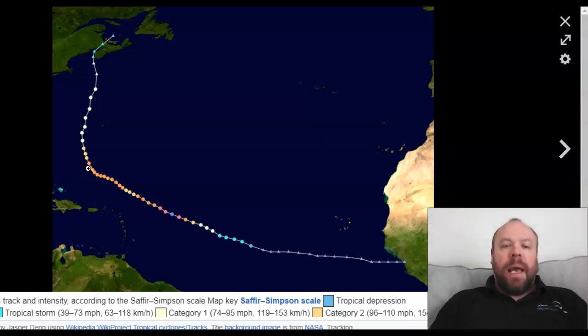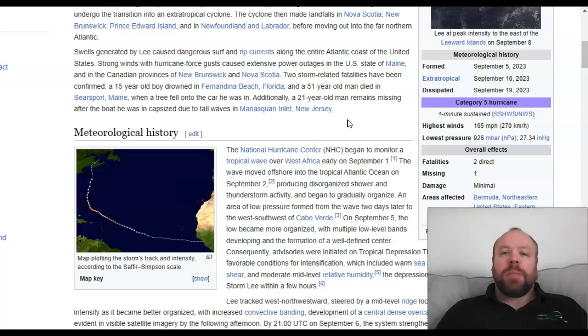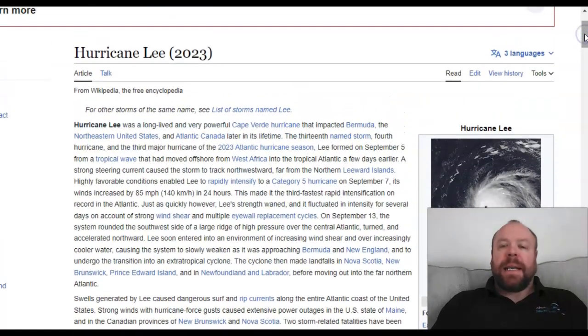It bombed out as a major monstrous Category 5 hurricane. Then it took a turn, went through multiple eyewall replacement cycles, took a track just to the west of Bermuda, and then made landfall in the western fringes of Nova Scotia and up into New Brunswick back during Saturday of last week. It did intensify from a tropical storm to a Category 5 hurricane within 24 hours — certainly explosive cyclogenesis — and of course it underwent this just before making a Canadian landfall.